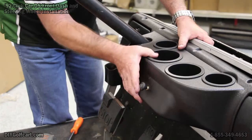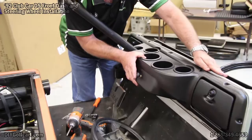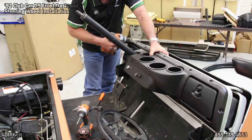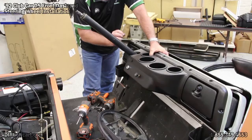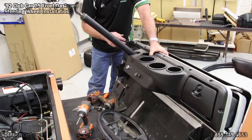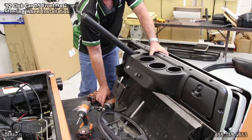I've got it slid over this, and what this particular one does is fit right over this edge. What you'll do is line it up, hold it in place, and go ahead and drill on one side. I'll drill one hole and put a screw in, but I won't put the screw in tight — I'll leave it loose. Then I'll come to this side, do the same thing: drill a hole, put a screw in loosely, and then come back once it's lined up, drill all the others, and put all the rest of the screws in and tighten them all up at once.